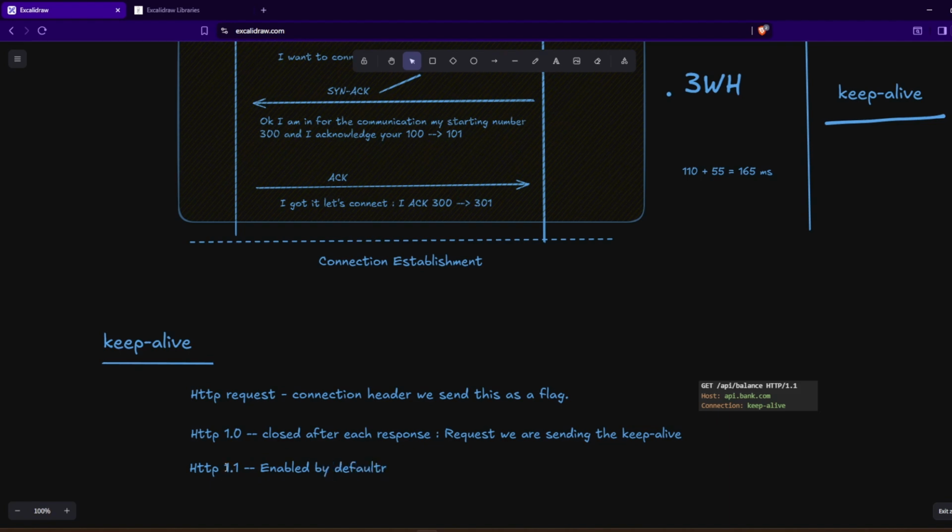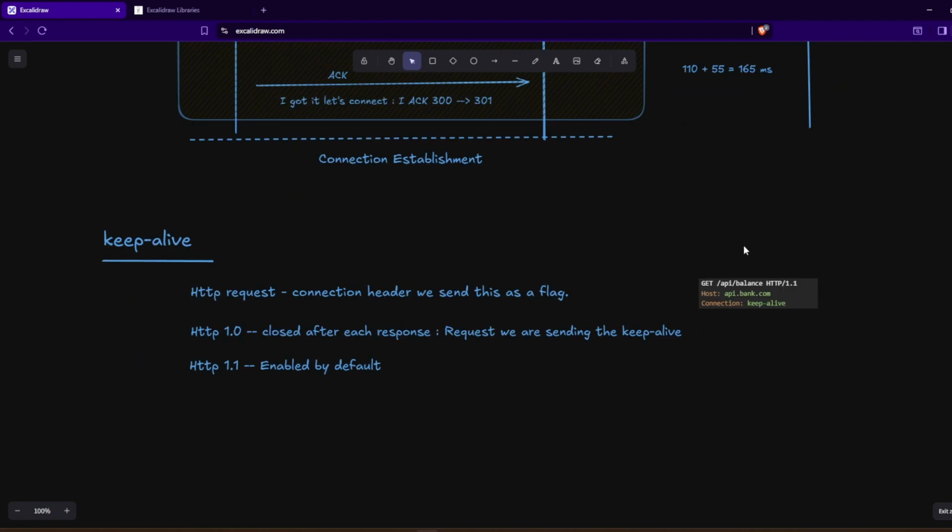And if we have to close it, then at that point of time, instead of keep alive, we have to mark this thing as close. So out of our own enforcement, we have to apply the close.